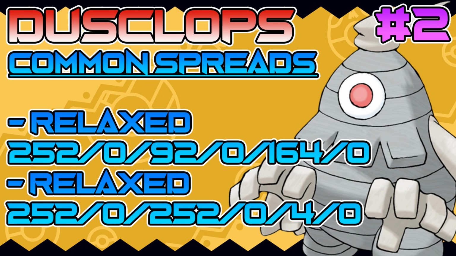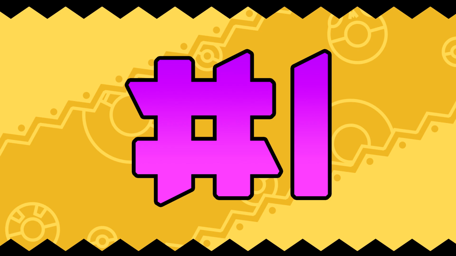But the spreads, I'm sure they're there for a reason. I don't know the reasons in particular, but it doesn't matter. This Pokemon's so bulky. You put all your points into bulk and you're doing it right. So, yeah. Moving on to the number 1 slot, which is going to be Togekiss.